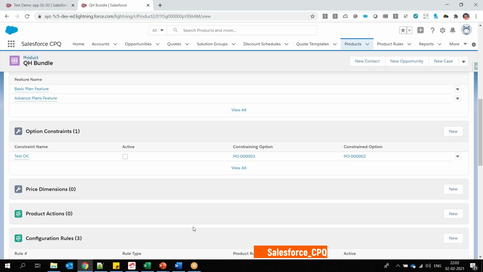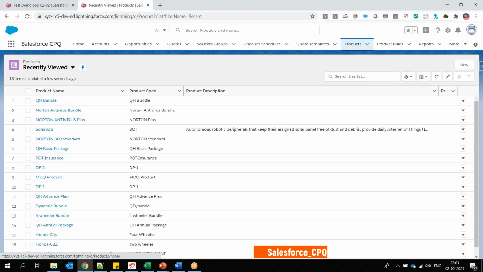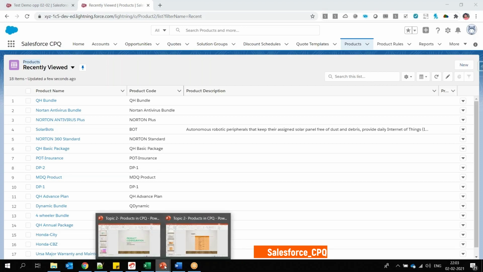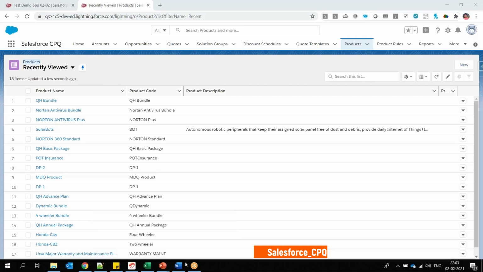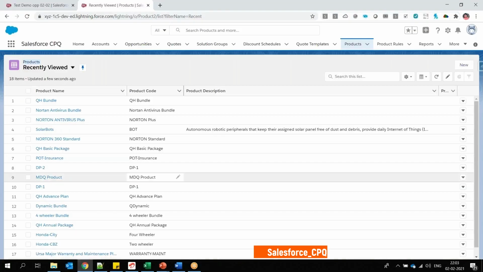But right now, to understand the end-to-end functionality, just consider that we have some products. Just imagine that we have 10 products. Don't worry about how to create products. I will be explaining that. Maybe today if we can start, we can. Otherwise tomorrow at least we can start on product configuration.